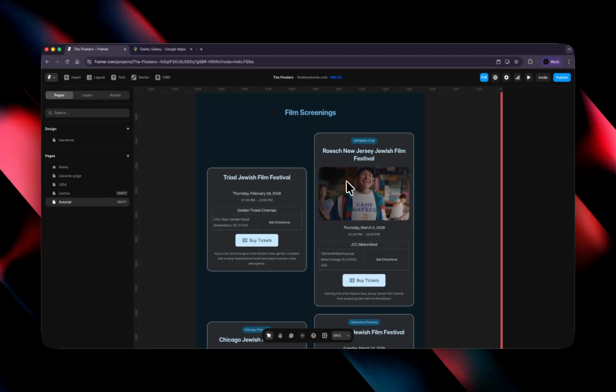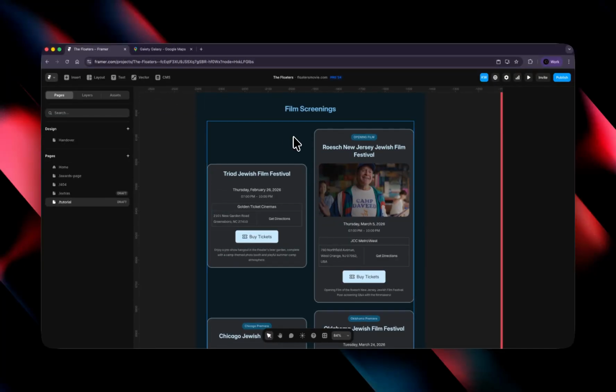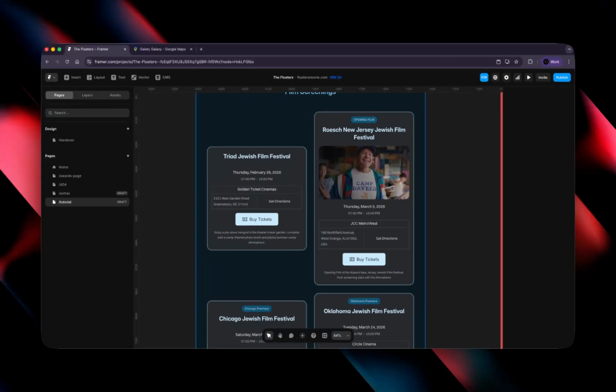right now it's showing only 4 here on the design page because we've set it to show only 4 and it loads more as soon as the page loads. Because if you load more than 4, it makes the website lag. This is backend. So if someone comes on the website and there are 20 screenings, by the time they scroll to this part, the screenings will be loaded. Don't worry about it.